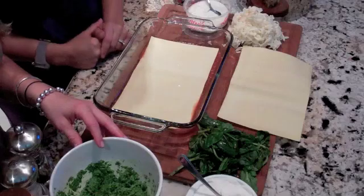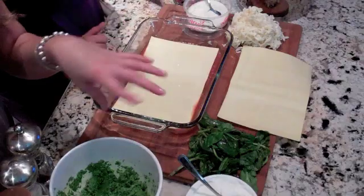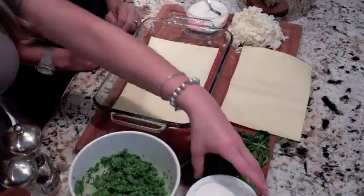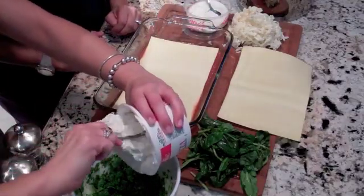Okay, now how to make the filling. We just chopped up the spinach and the basil in a food processor after it had been washed. You can chop it up lightly as well, but this is just so much easier. It's so fresh and green and healthy. Getting all your green vitamins in there.